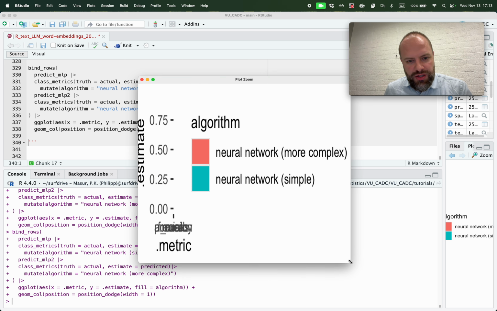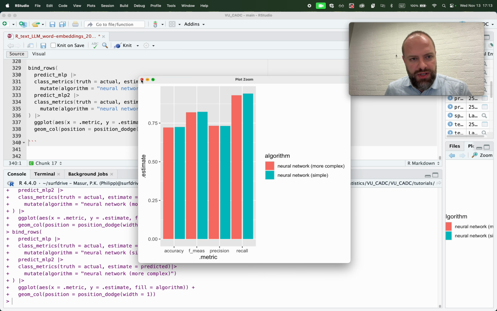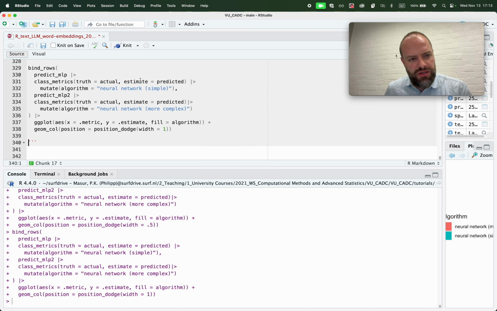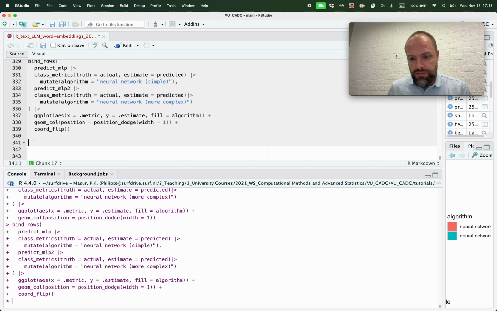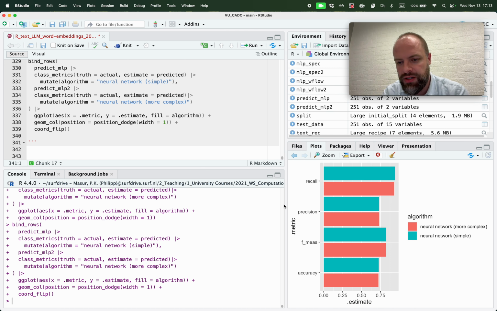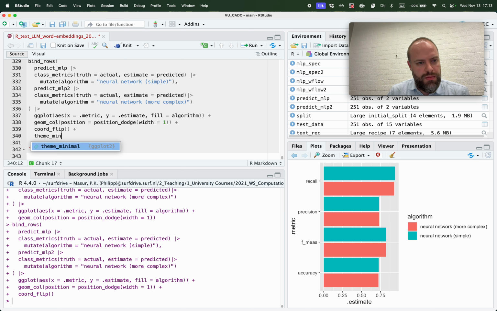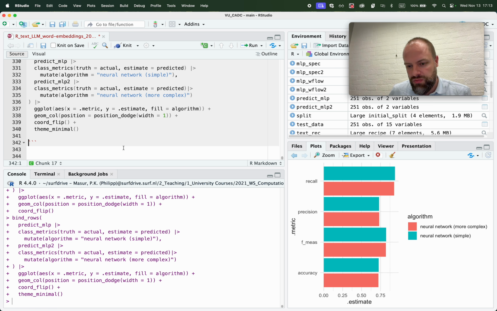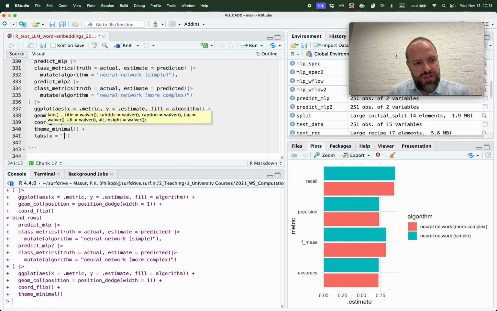All right, now they're next to one another, right? Exactly what we want. What I don't like is that it's on the wrong axis, so I'm using a coord flip. Actually, let me pull this up so that we can immediately see what we're doing here. So now it's very close to what we already had. Still a couple of things that I don't like, so I'm adding a theme minimal, nicer, and I'm also going to define the labs.